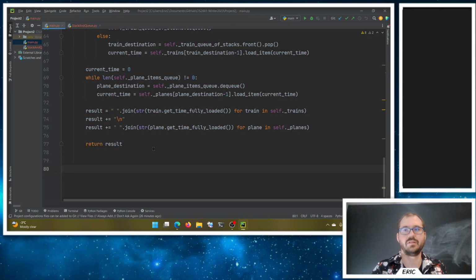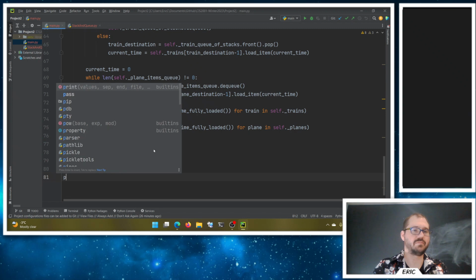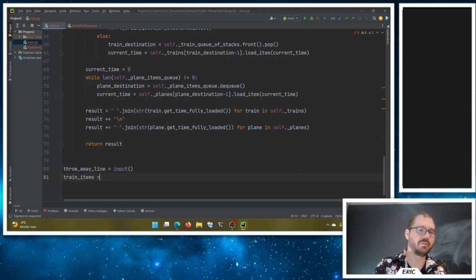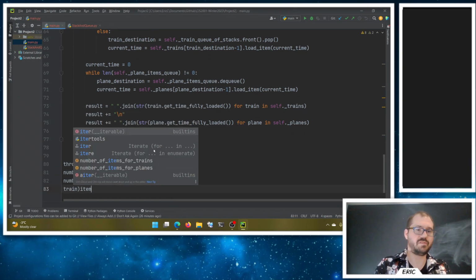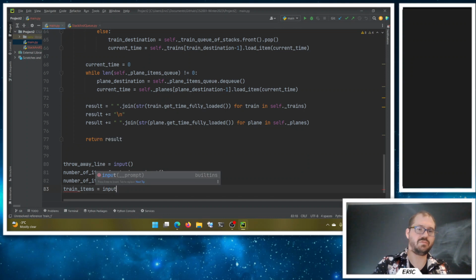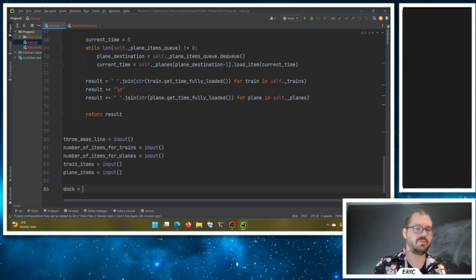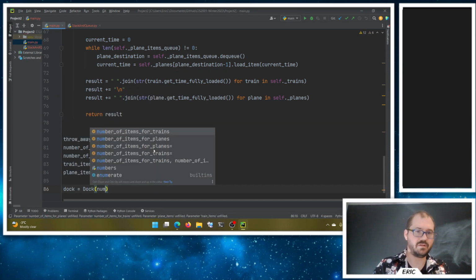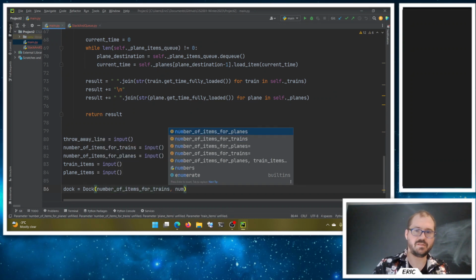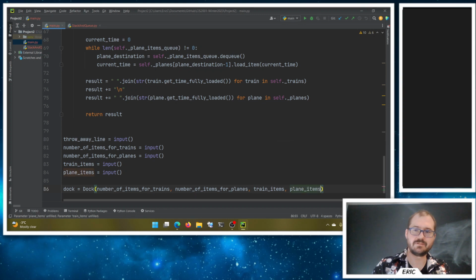So this is, I don't know, a throwaway line with an input, and then the number of items for trains is an input, number of items for planes is an input, my train items is an input, and my plane items is an input, and then we make a doc equals doc, given the number of items for trains, number of items for planes, train items, and my plane items.